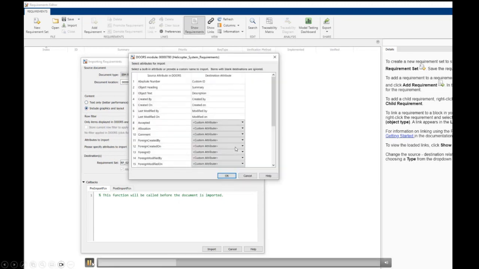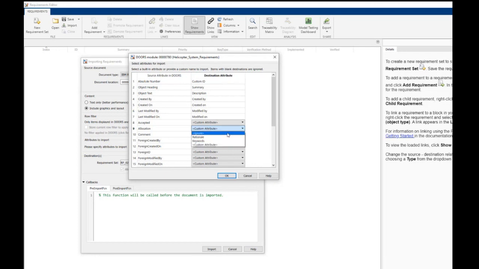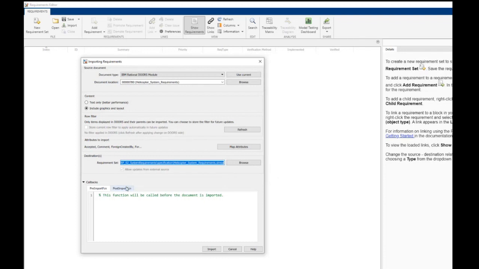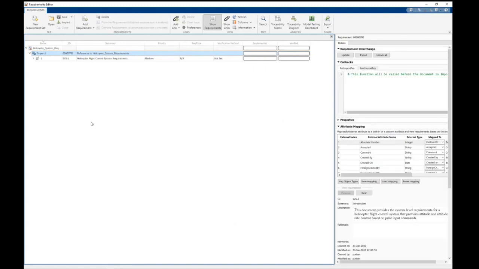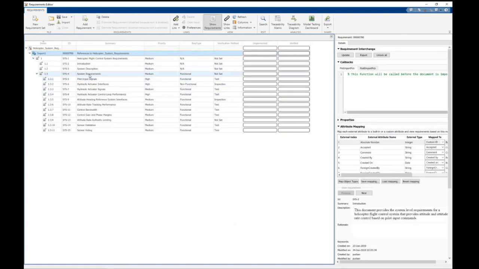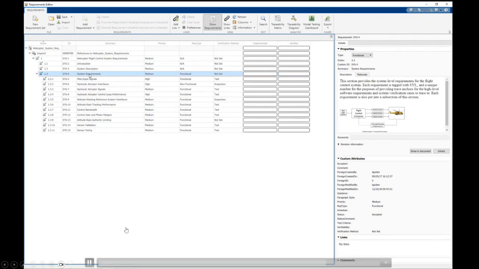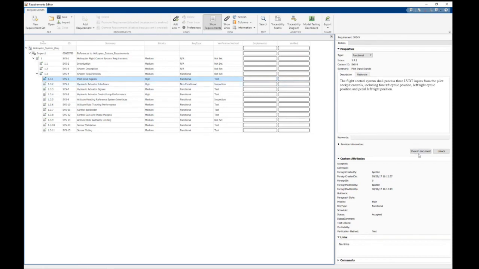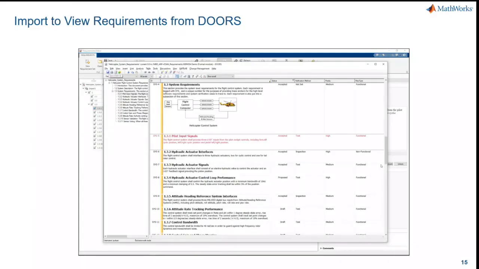You can select the parameters such as the location, and if you want to include callbacks, you can do it. And then we have all requirements from DOORS. For DOORS you can configure import options such as graphics, filter, and scope. You can control how and which attributes to import with the mapping dialog.